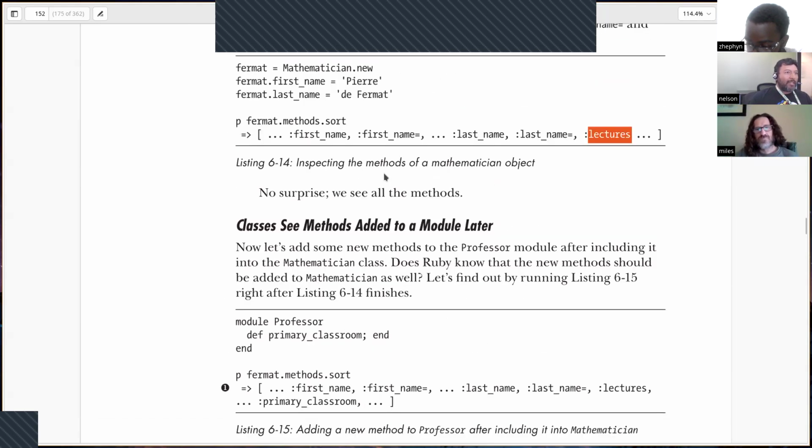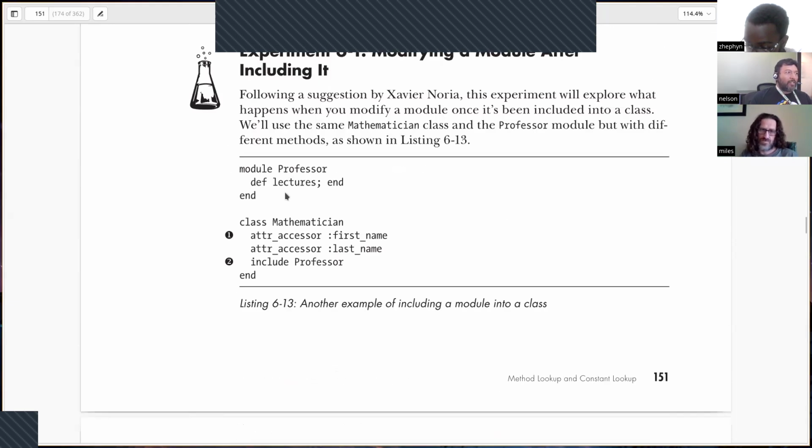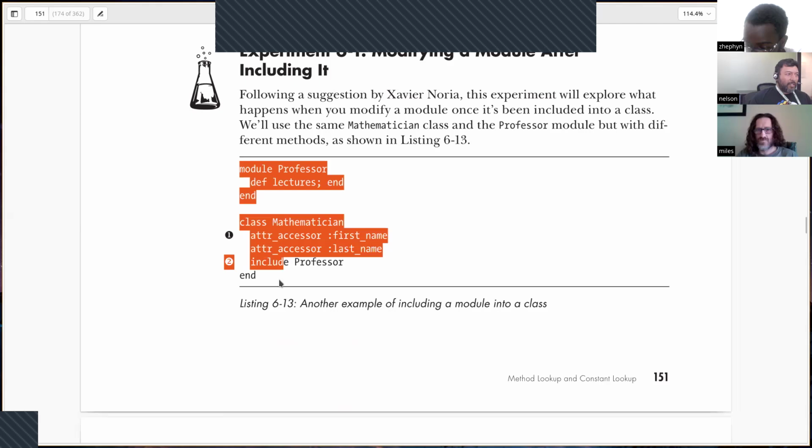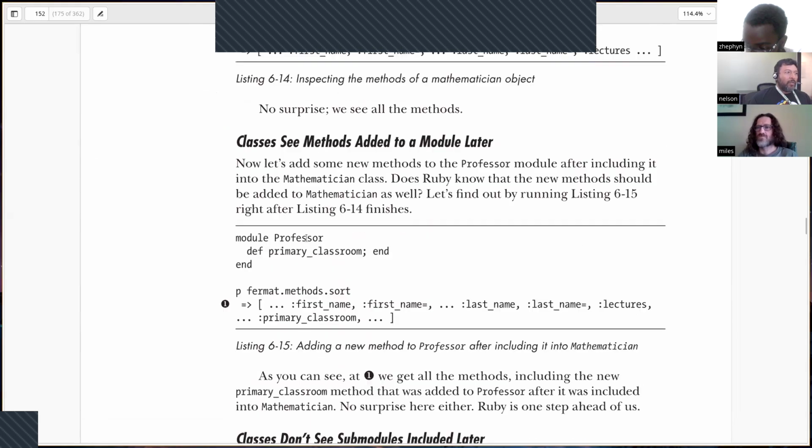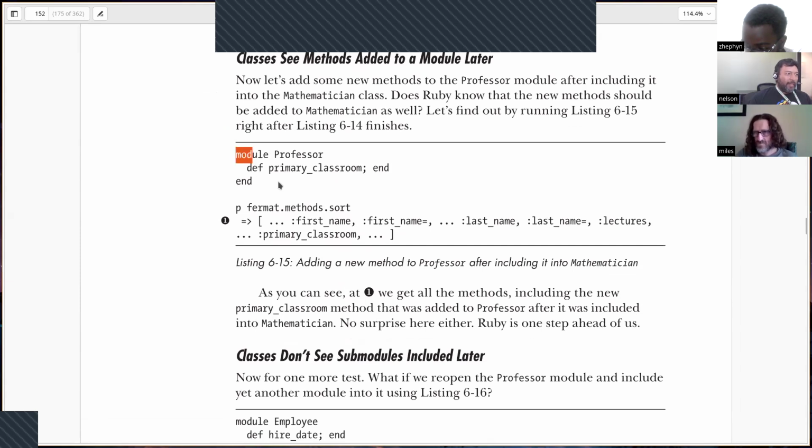But what happens if later down in the code, after all of this code, we add this code? So we open up the professor module again, and we add primary classroom. Then we see, oh wait, primary classroom also gets included in that methods list.